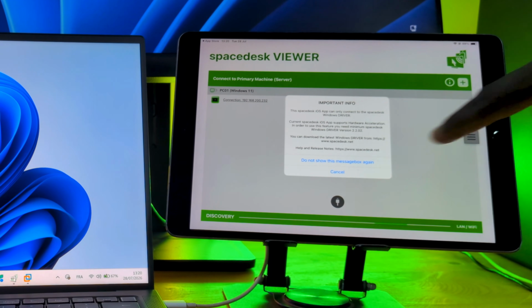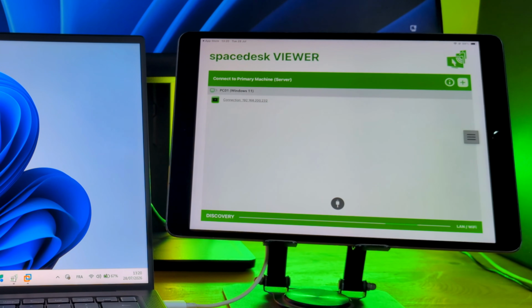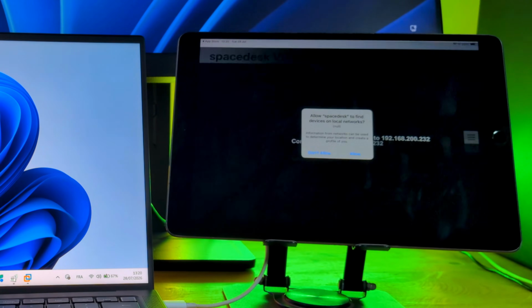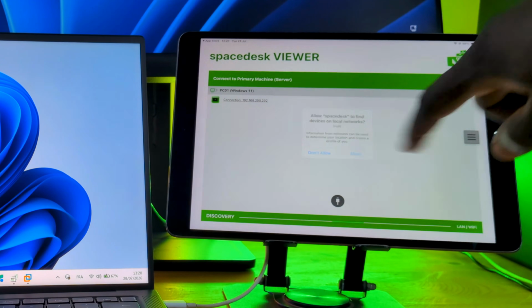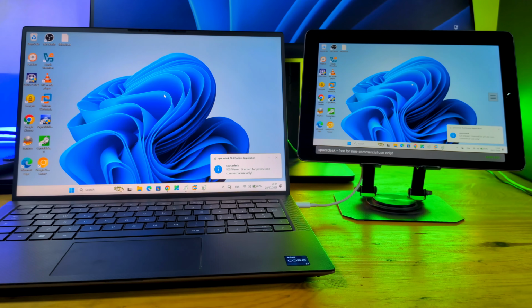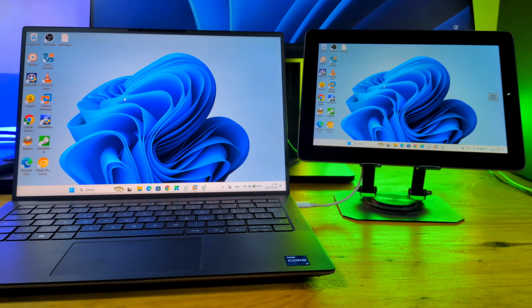Make sure your phone or tablet and PC are on the same Wi-Fi network. Open the Spacedesk app on your phone. It automatically scans the network and displays your PC by name and IP address in the list. Tap your PC to connect. The connection establishes in a few seconds. Your phone screen will show an extended display, a dark background with a cursor visible when you move your mouse onto it. The phone is now a live second monitor for your PC.